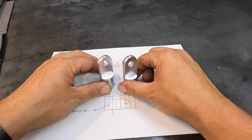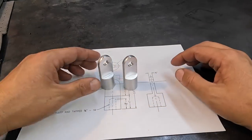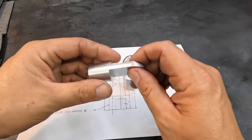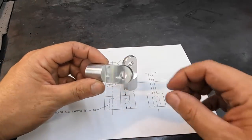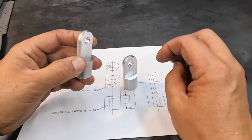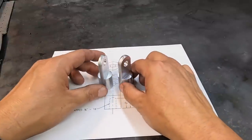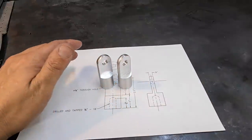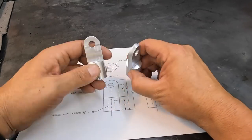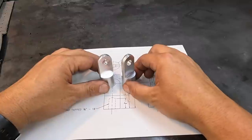So I hope you guys enjoyed following along on this little machining project, but it's always fun to be able to show you just the different techniques that's used in manual machining to create a couple little one-off parts like this, you know. And finally got a good little job for our new 6-inch simple indexing spacer, and that worked out good. So that's it. These guys are finished up.